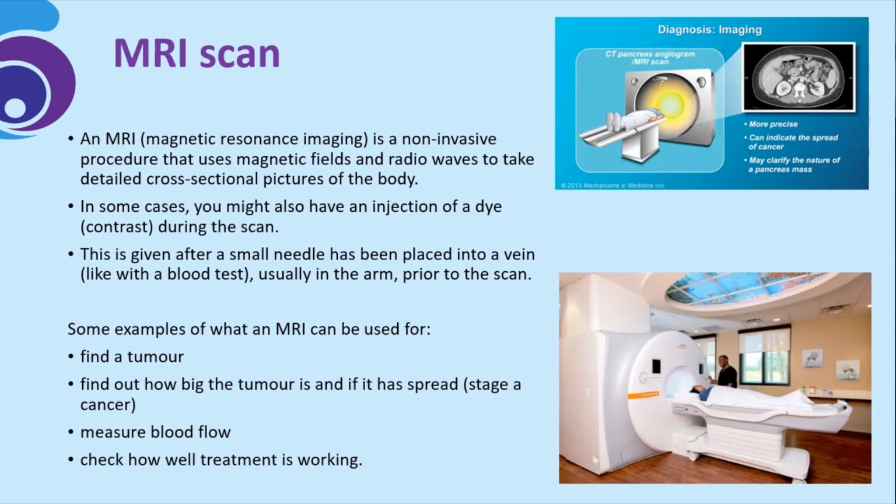So there will be the need probably in all these scans actually just to have an IV bung put in. They may not necessarily access your port or your PICC. So they might just put a little IV bung in your hand, and then they'll just take it out at the end of the day. All these scans usually are procedures that you're in hospital for a couple of hours for. So you shouldn't need to be in hospital unless you're acutely unwell and they keep you in there. So the MRI is usually used to find the tumour, similar to the CT scan, but if the CT scan doesn't quite show things up properly, you might go on to have an MRI scan.